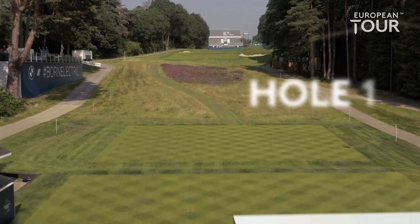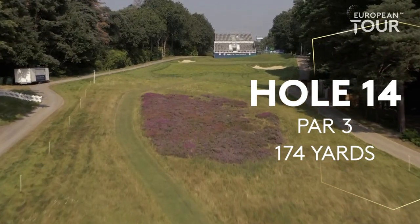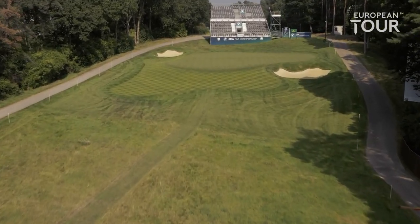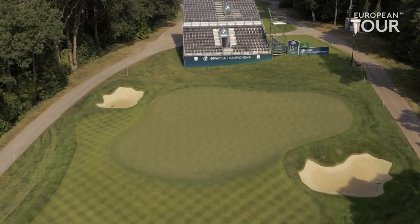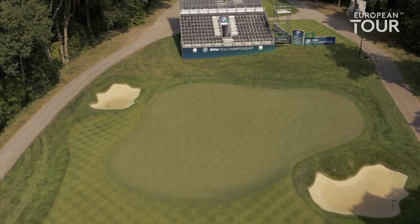The final par three at Wentworth — a good ten or twelve yards up the hill to a two-tier green. About a six iron, maybe just a seven for the longer hitters, really trying to find the right tier of this green. There's almost three tiers — it's two, but there is a little shelf on the right which you'll probably see the pin on Sunday. A demanding par three, and certainly not a two to be made — it's more like three.